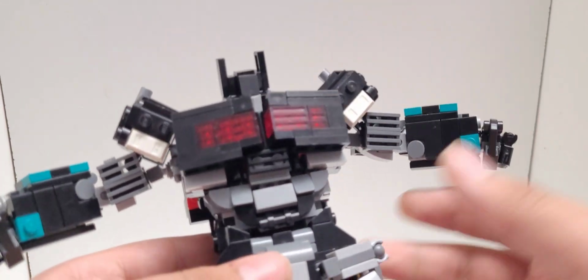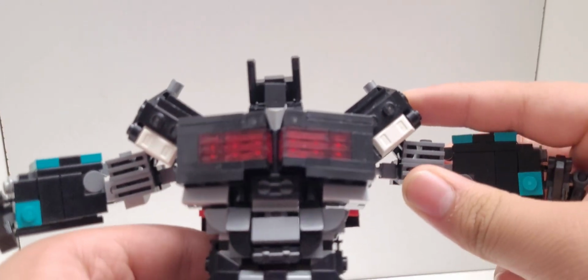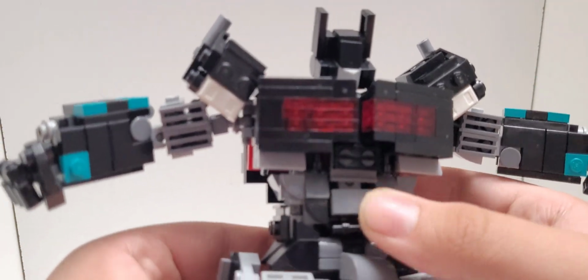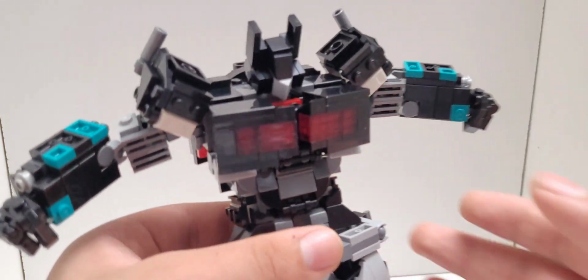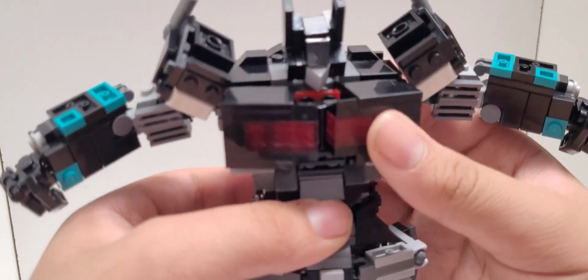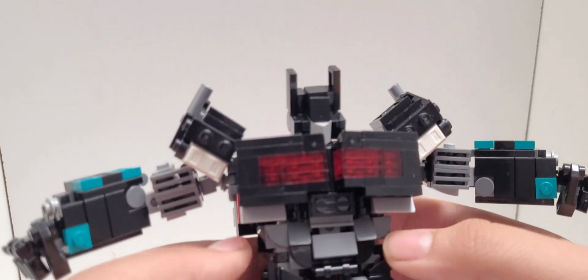We'll go over the torso last because that's something I really... Actually, no, never mind. I'll just show it to you. But there's still a butterfly joint here as well. Yeah, and then if you go to the back... Actually, no, we'll do that last. So he has a ball joint at the torso, which can only ab crunch about that far. It's not the greatest, because it is kind of loose because of how chunky it is, but it can go forward that far. And there's no backward, but it's whatever. There's no rotation, so don't rely on it.